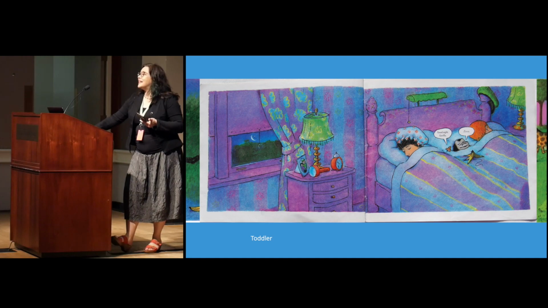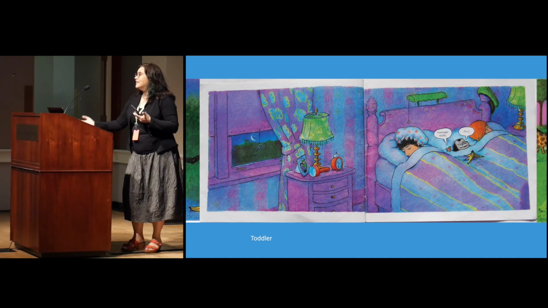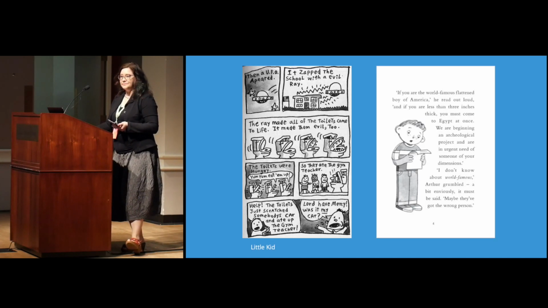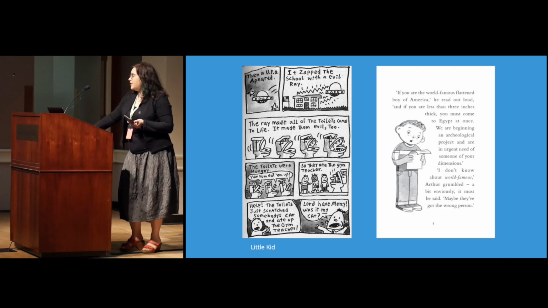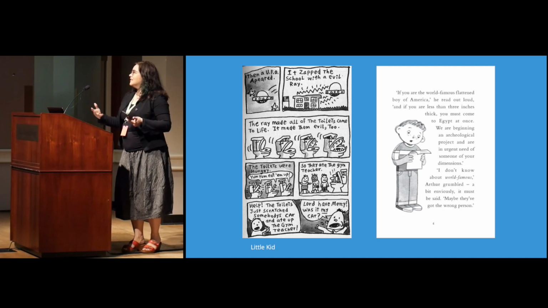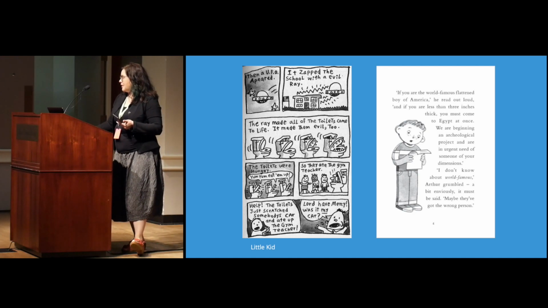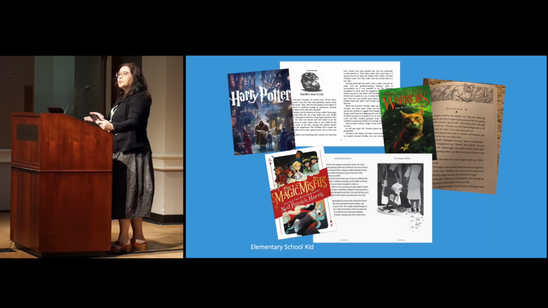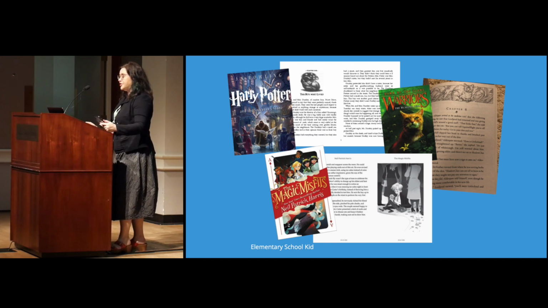So the visuals tell a different story in this case, and they tell a story in a strong, graphic way that we kind of start to lose the older we get. So by 3rd grade or so, your books are maybe half text. The pictures are there, but they're being slowly supplanted by the text and by the story. And then at that point, we're in reading groups. We're reading chapter books. We're put into reading groups at class. There's testing done at the 3rd grade level at the state for reading comprehension, right?